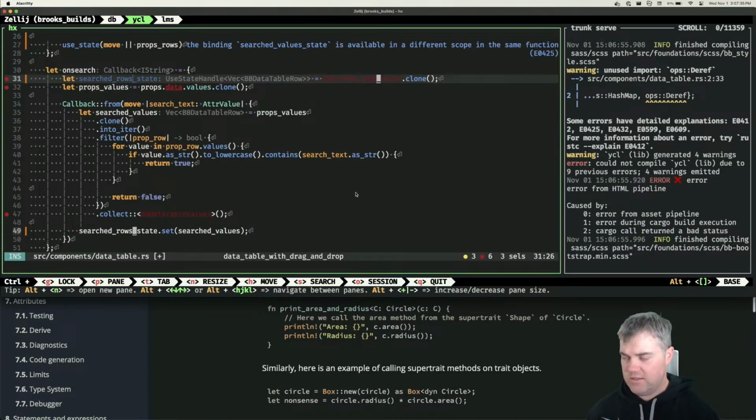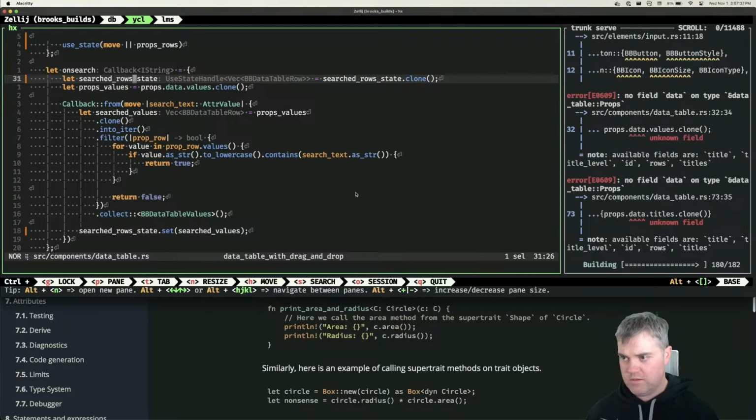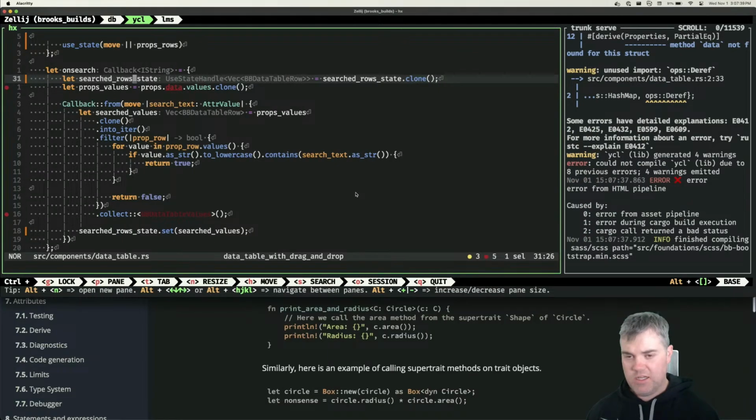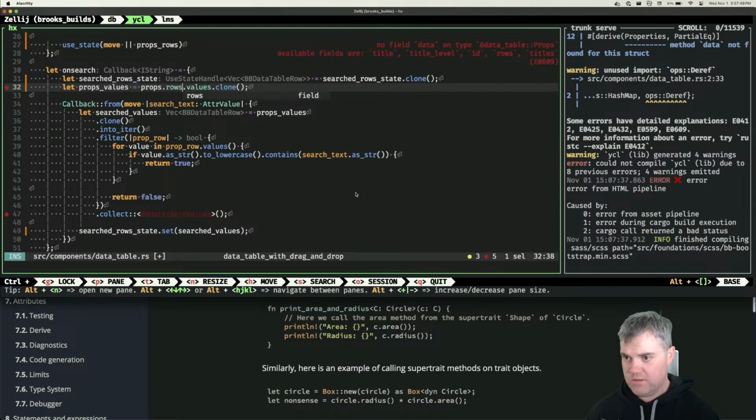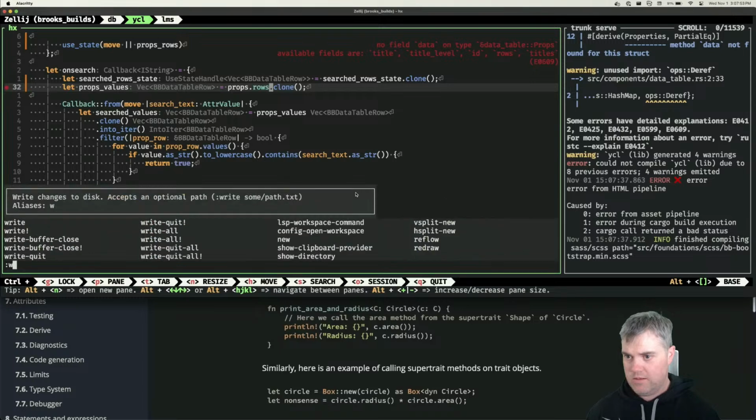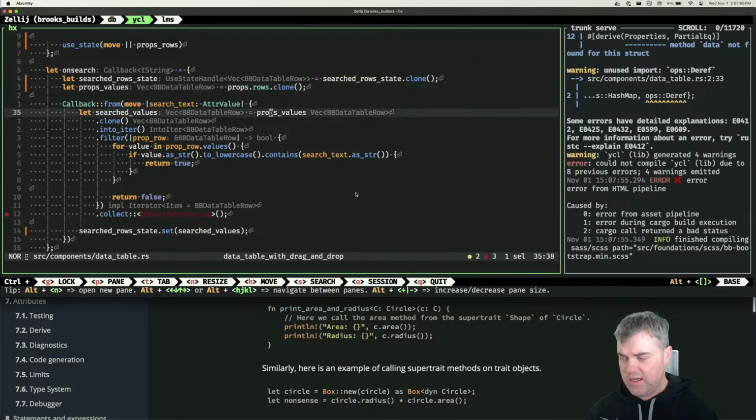Search rows state. So, okay, we clone that in. We clone in the original rows. So we clone that in, and then we can, okay, so we move you in here. Okay, so we get the search text.